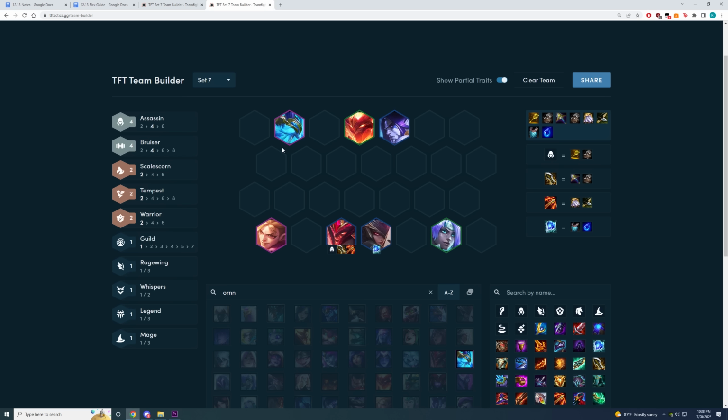Next up is going to be SYN OLAF. You can play this comp if you get a SYN spat, and this is a roll at level 7 comp. Basically, you roll down for this board at level 7. You want to play 4 SYNs and 4 bruisers and SYN spat your OLAF.